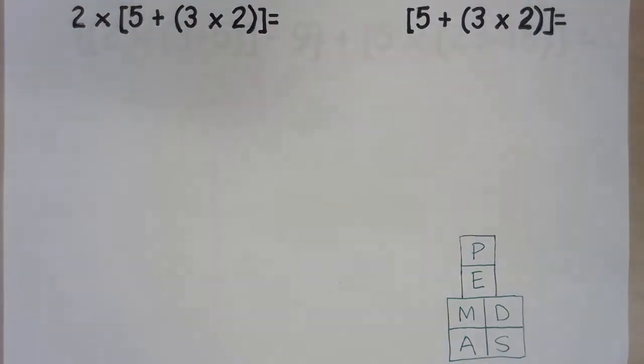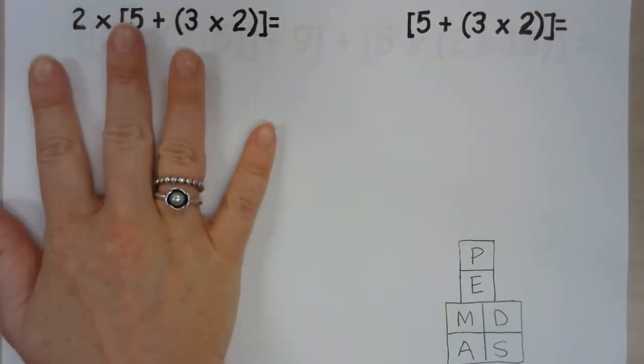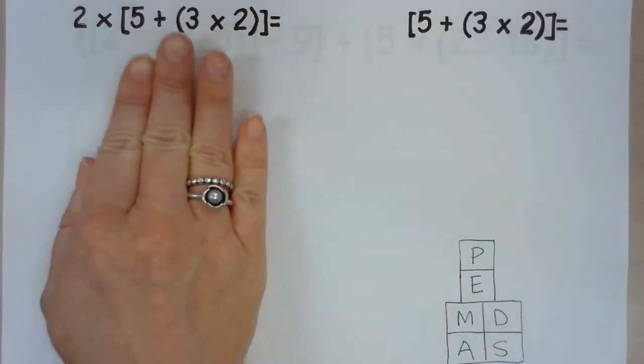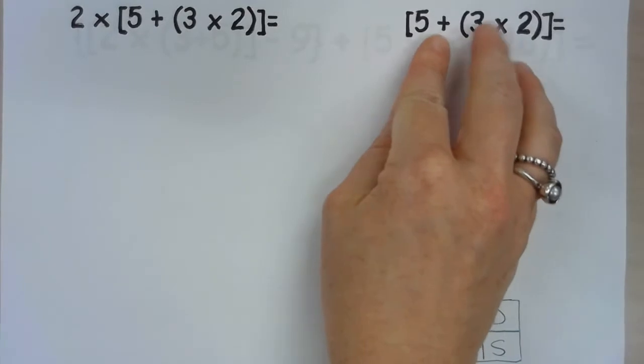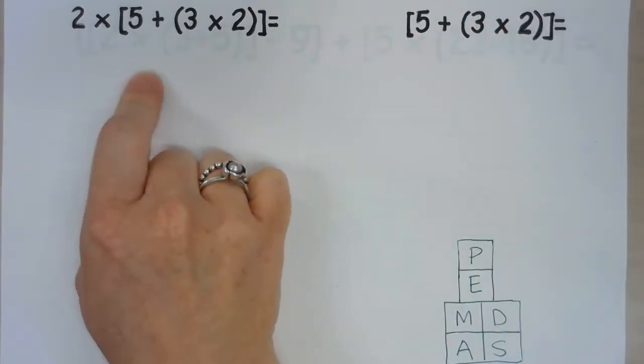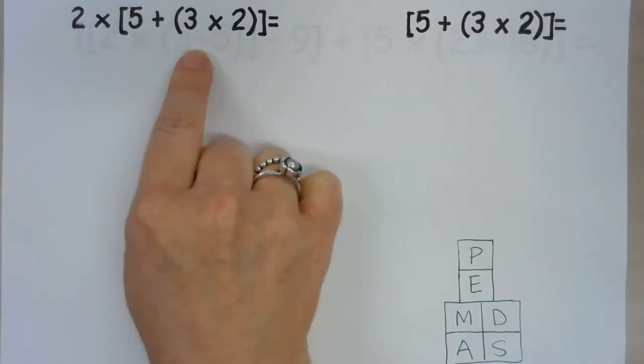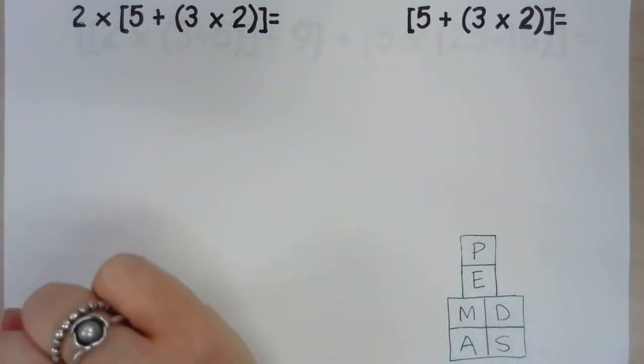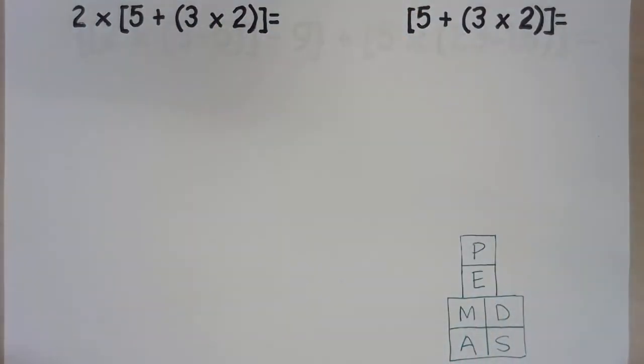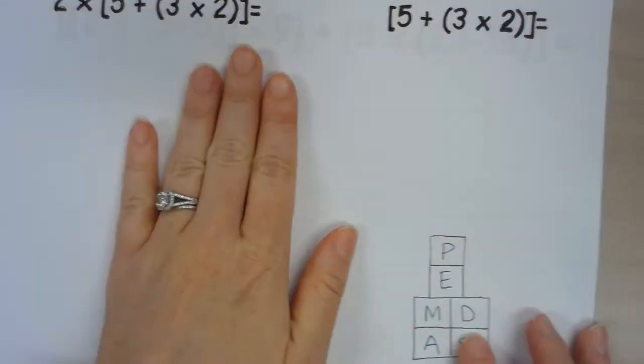So the first thing that we should do as mathematicians is just to ask ourselves to make sense of the problem. As I make sense of this problem, I should see that when I compare my solution here to my solution here, this one should end up being twice the value of what's inside. Therefore, it should be twice whatever this value is. Okay, now let's solve and see if that pattern holds true.